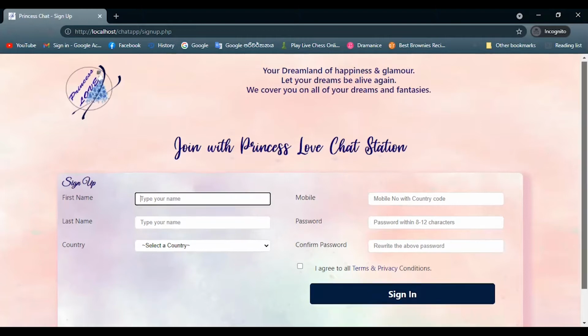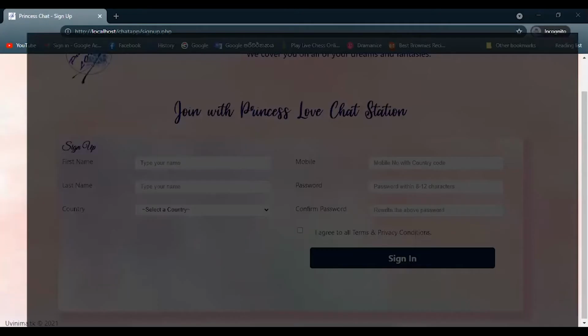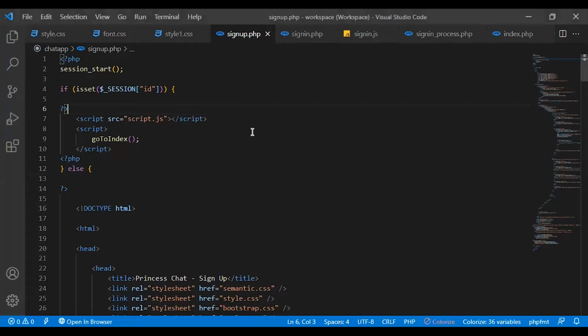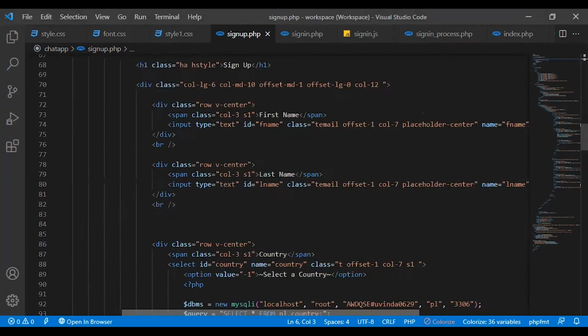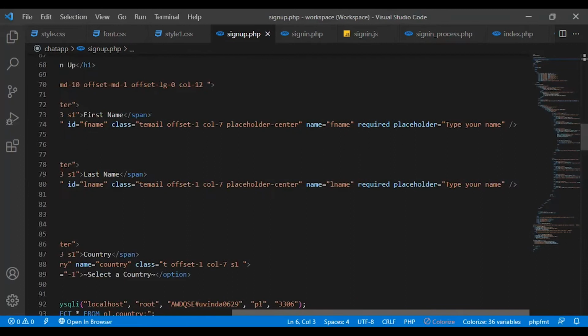Let's first check the code. Here you can see I have given the session, and this is my code. For all of these required fields, you can see I have a required attribute in there.